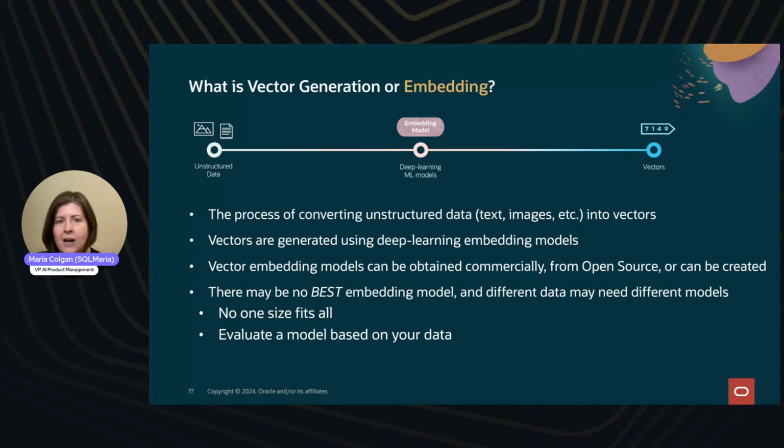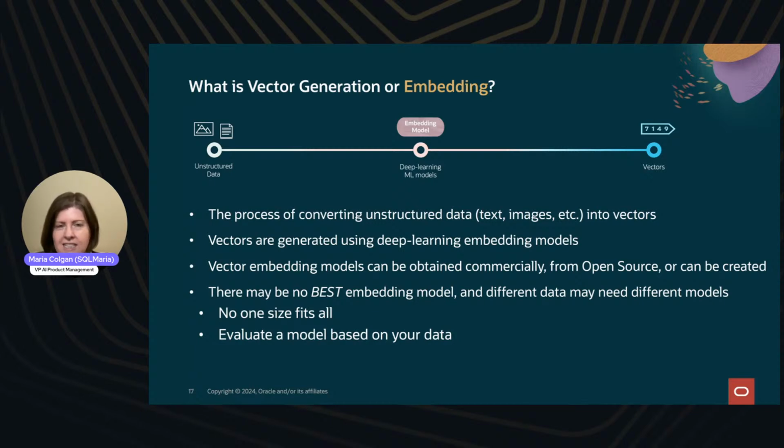If you happen to be lucky enough and you have access to a huge pool of data scientists, or you've got a very specific use case that you need to generate vectors for, then you may want to come up with your own embedding model. But for most of us, the open source embedding models that are available through Hugging Face and a bunch of the other vendors are just good enough for us.